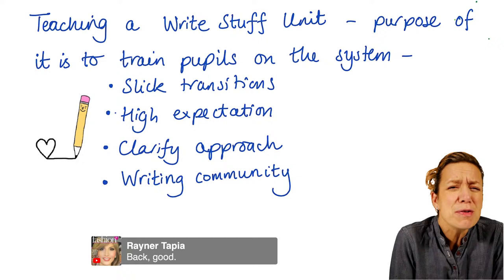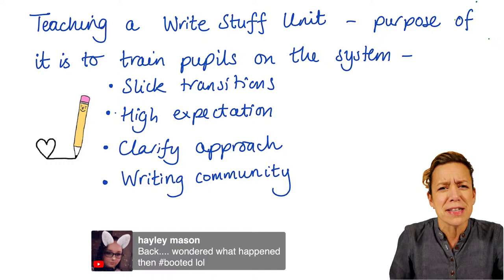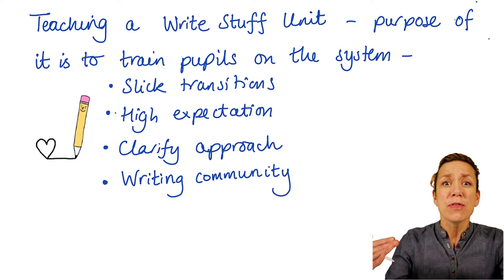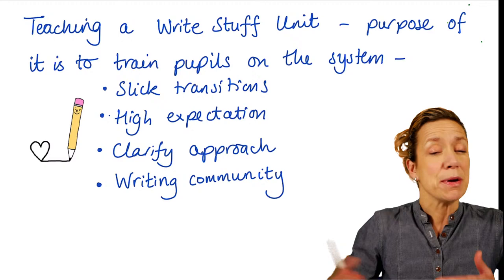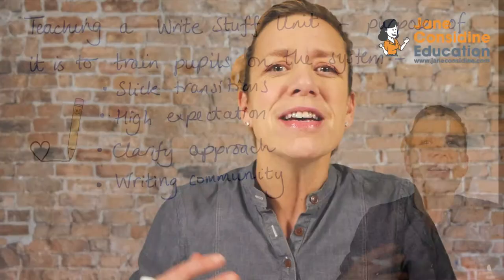And those who were involved last time, the feedback we got was that the kids felt involved in an enormous writing community, and that competitive edge thing they do, where they rise to the occasion because they know that their work is being shared across the world, in fact, and they're in competition with everybody else. So it's a real sense of them showcasing the very things that they can do.